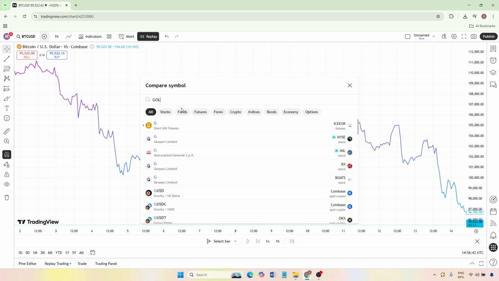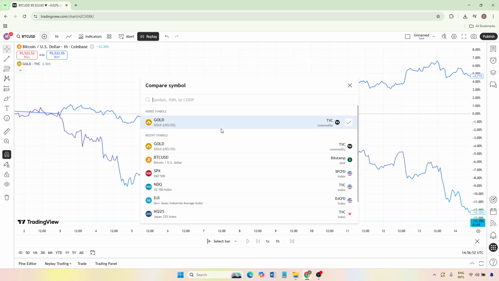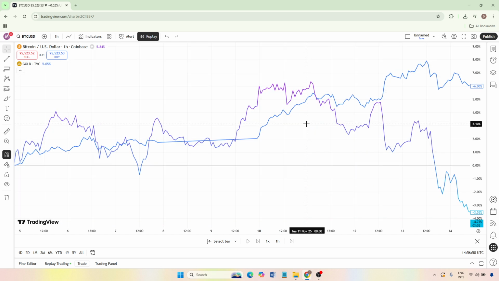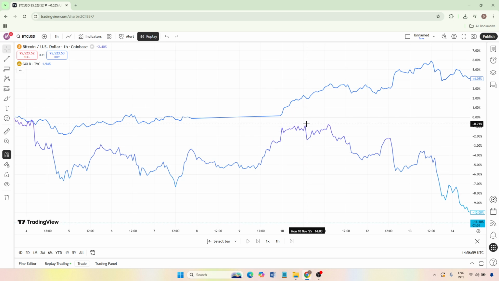For this tutorial, let's use an example. Type gold or another asset you're interested in pairing and see how it appears on your line chart. You should now see both assets plotted together, and this forms the basis of a pairs trade chart. Now that you've set up the chart, you can see how the relationships between these two instruments unfold visually. The chart will now reveal the dynamic relationship between the prices of your selected pair, which is key in understanding potential trade opportunities.